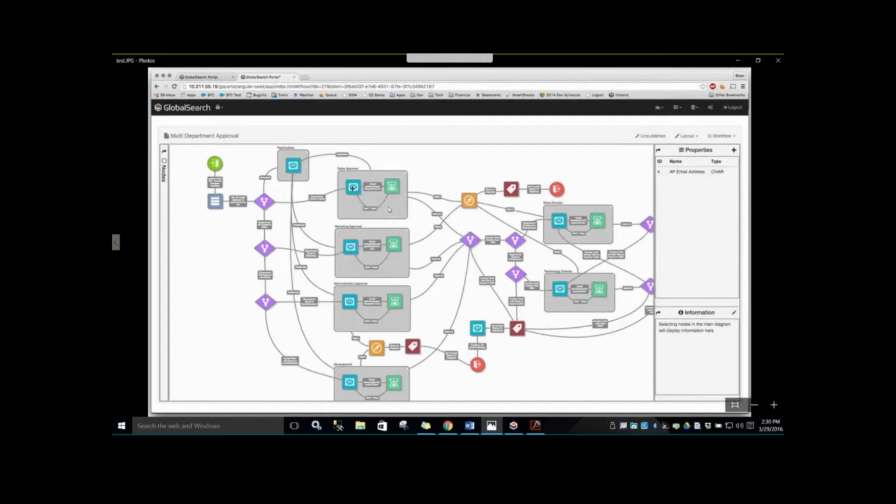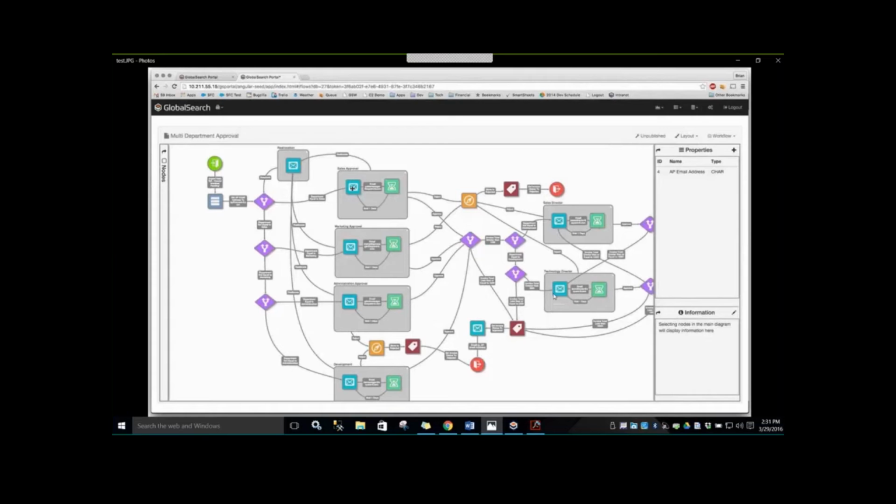The manager of the department has that approval rights. If it's more than $1,000, it gets routed either to the sales director or the technology director, and that decision is based upon not only the dollar value, but also the department that it belongs to. Once the sales director or technology director take action on that document, they can decline it, in which case it exits the workflow, or they can approve it. We do one last check to determine the dollar value. Under $10,000, it gets routed out of the workflow. Over $10,000, it gets routed to the other director for a third level approval process.